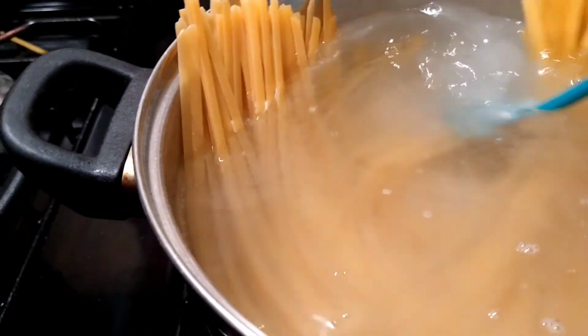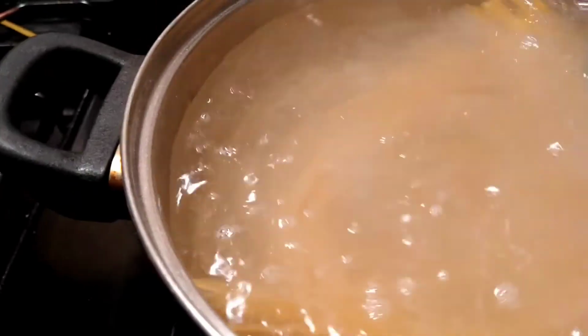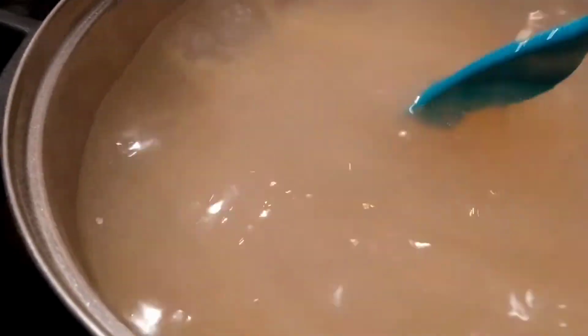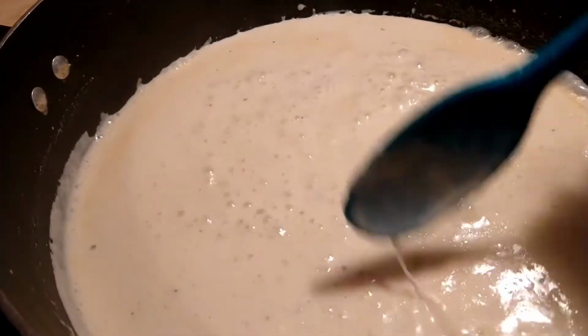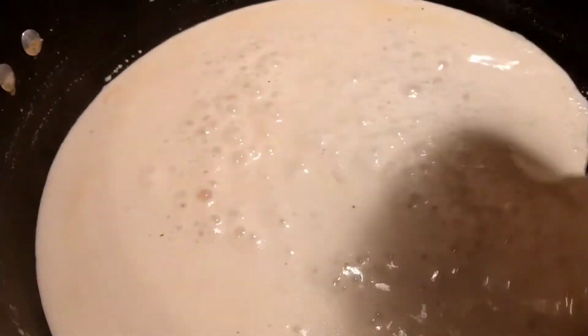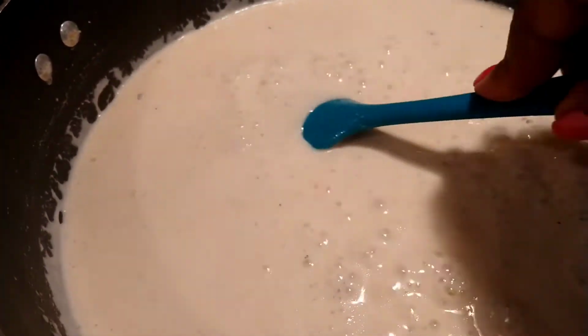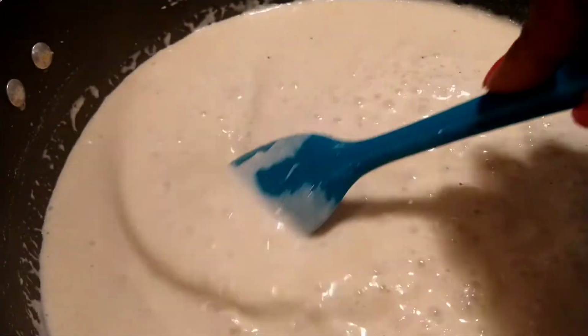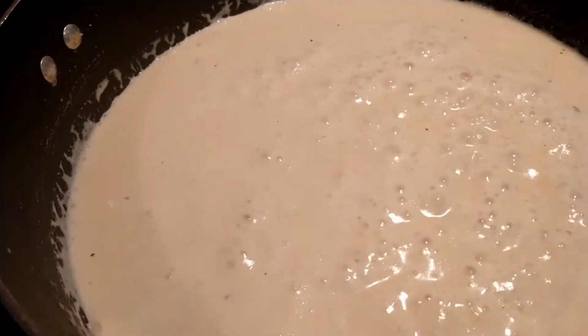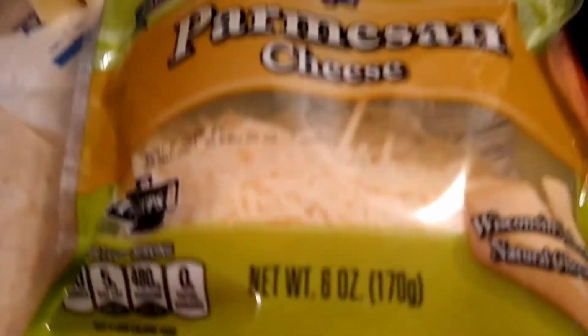Meanwhile, we're going to go over here and check on our pasta. Just smush that down in there so it can get going. Make sure your pasta water is seasoned also. You see the sauce is getting a little bit thicker. It's taking a little bit more time. It's running off the spoon a little bit slower. Not quite ready yet.